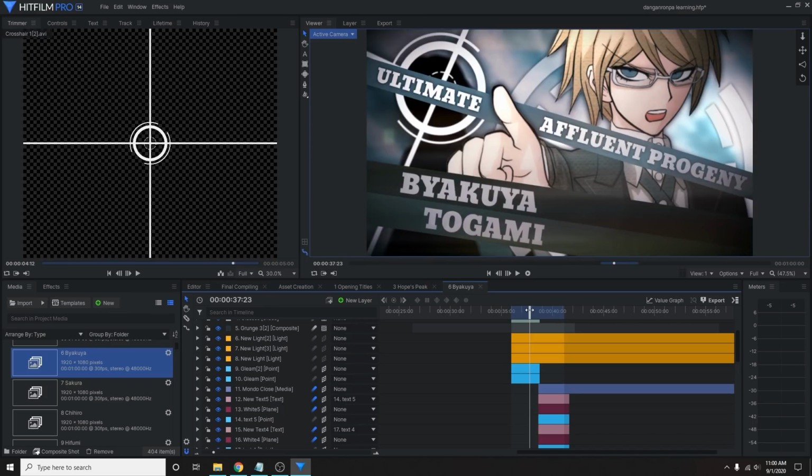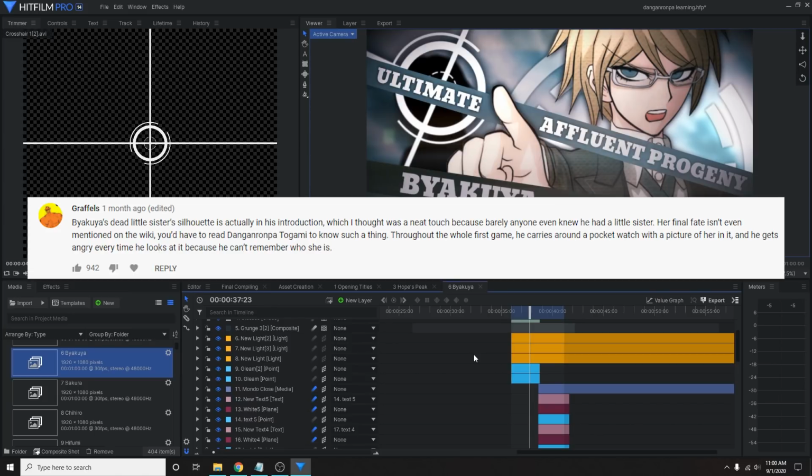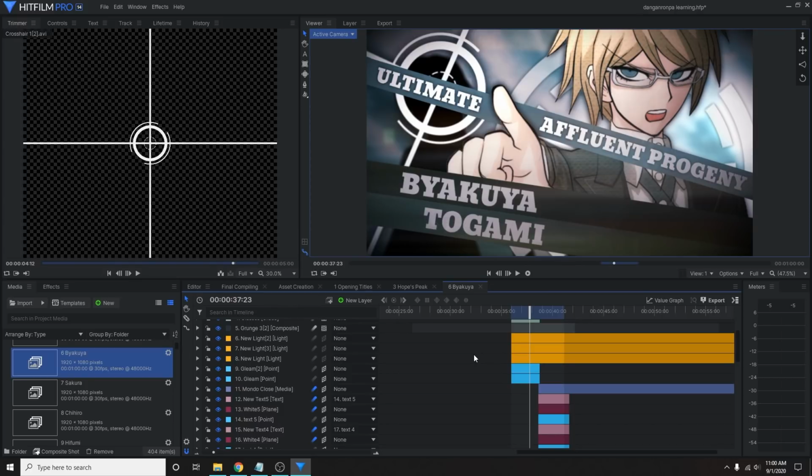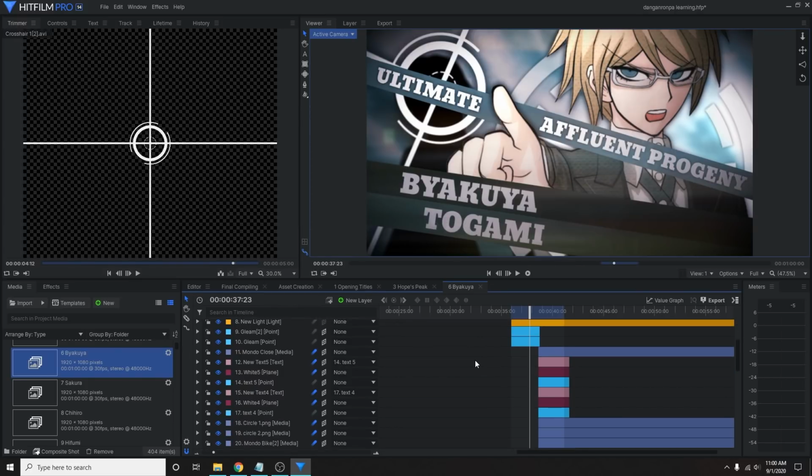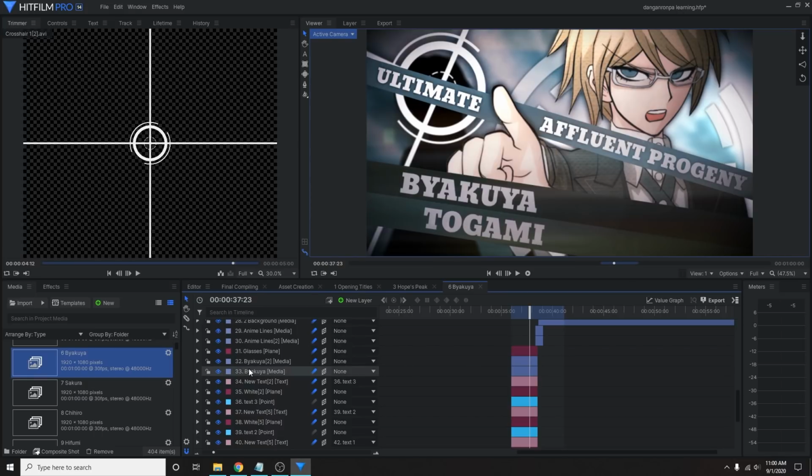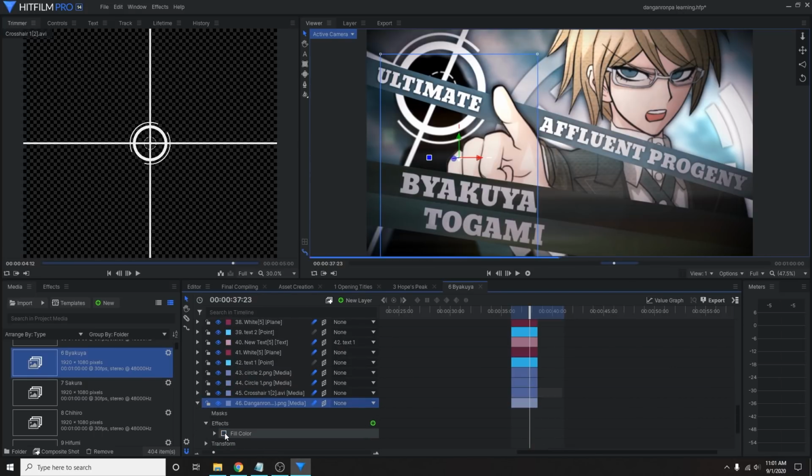I have a confession to make. In Byakuya's segment right here, you see this little silhouette in the background. There was a little bit of discussion as to who was in the background here. Some people were like, oh, I think it's just Byakuya's back-facing sprite. And then there was another comment that said it was Byakuya's dead little sister. And I was too afraid to correct them. And a lot of people seem to believe it. But I have to be real with you, it is just Byakuya's back-facing sprite back there. He's just chilling back there. I just thought it looked cool.